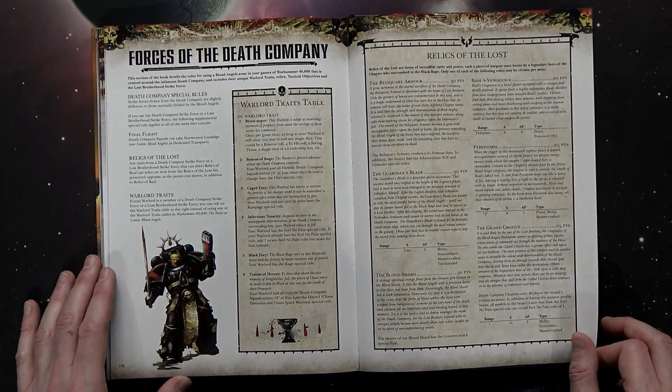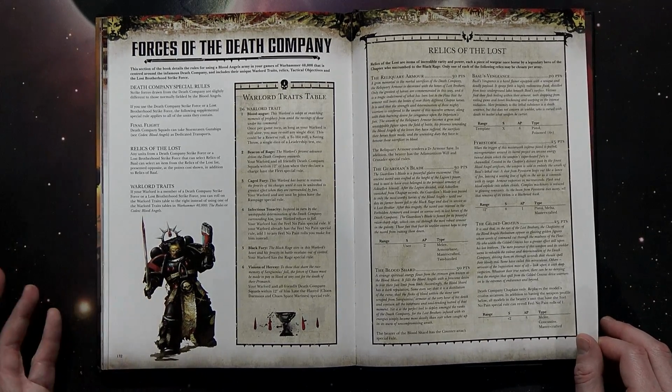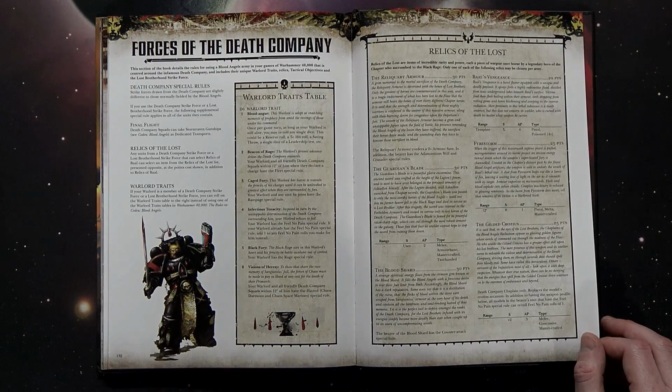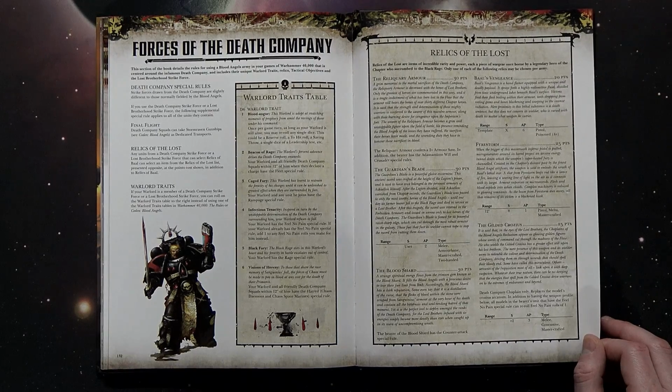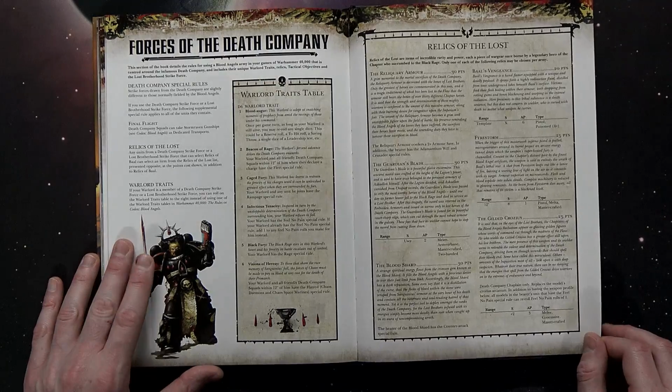Warlord has Rage. Again, it looks like the Death Company Chaplain does not come with Rage either, and it does not confer from the Death Company themselves. Visions of Heresy. Your Warlord and all friendly Death Company within 12 have the Hatred, Chaos Demons, and Chaos Space Marine special rule. Yeah, kind of lame. That's probably the lamest of all of them, to be honest.